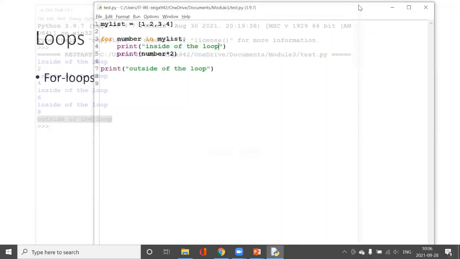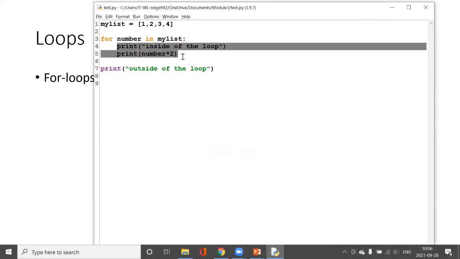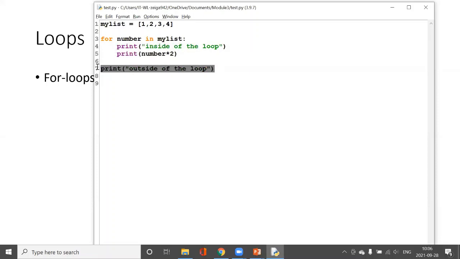So the indentation is very important to tell Python which part is inside your for statement, if statement, etc., and which part of the code is outside it. Especially if you have nested operations, it is very important. It is very tricky to check all the indentations.